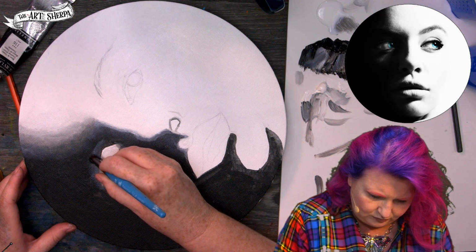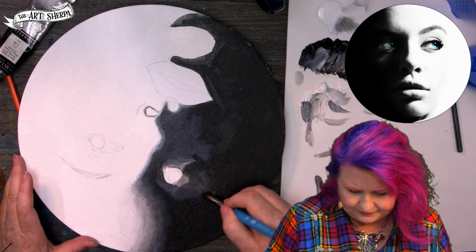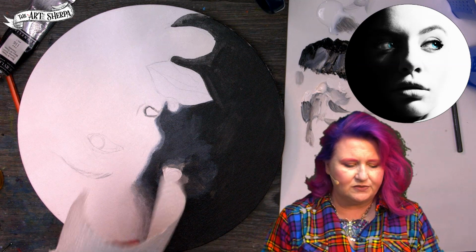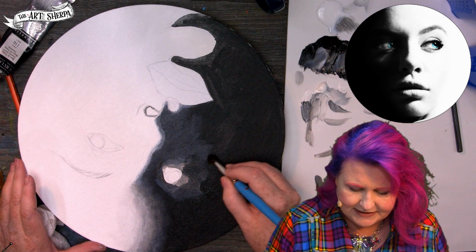As you go, you just build up that depth. The piece has in the subtle work. And I think it's important to realize that every once in a while stopping and doing black and white value studies in your paint can really help you improve your painting skill, even when you're using color.